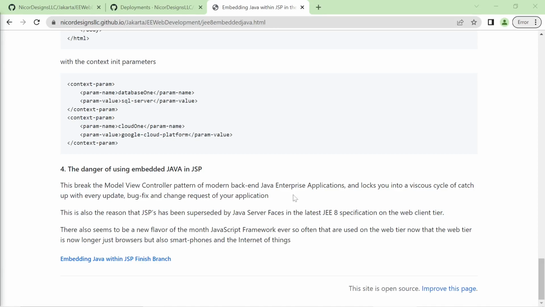That's also the reason why generally in the Java Enterprise Edition, we have moved on to the Java Server Faces, which is an extension of the MVC pattern using the existing JSP technology. And then, of course, we also have the flavor of the month JavaScript framework, and that seems to change every few months.